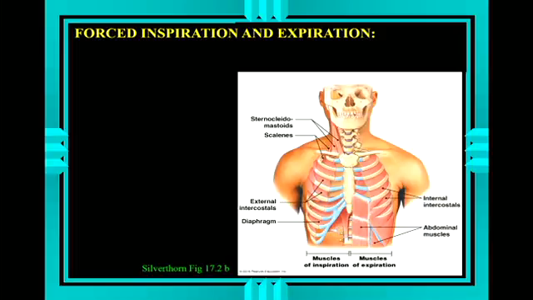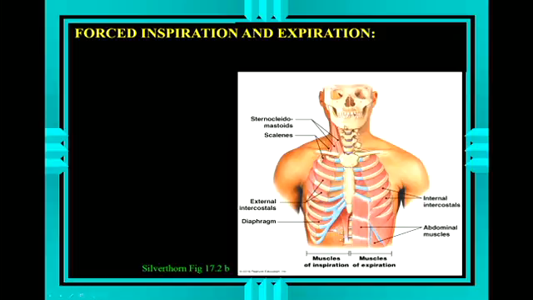And Silverthorn figure 17.2 was a really nice diagram, so I used it. Well done, Ms. Silverthorn. The other muscles that are helpful for forced inspiration, by that I mean a big breath in, are the, and anatomists might correct my pronunciation, the sternocleidomastoids and the scalenes. They are positioned so that, can you kind of see what they're going to do? They're going to lift the rib cage upwards more than normal. That's their job. And by lifting it upwards, it's going to increase the volume. As well as the diaphragm and external intercostals that we've already spoken about. They are our key ones.